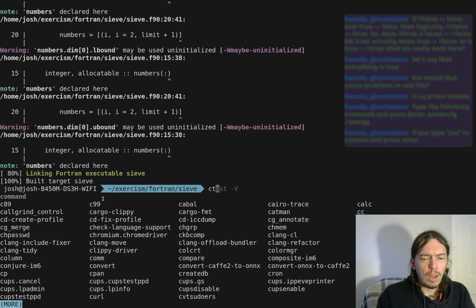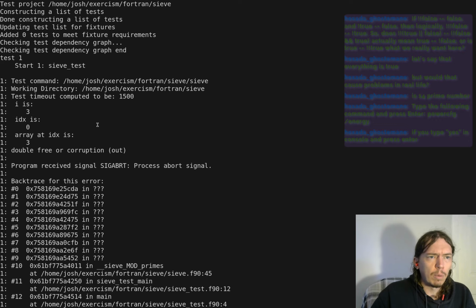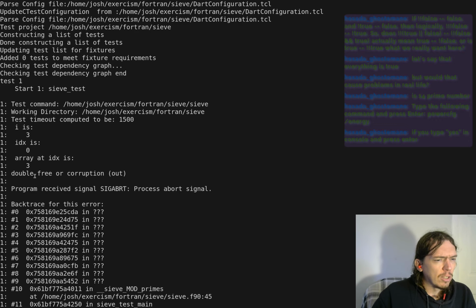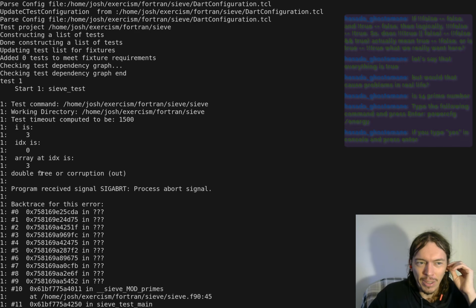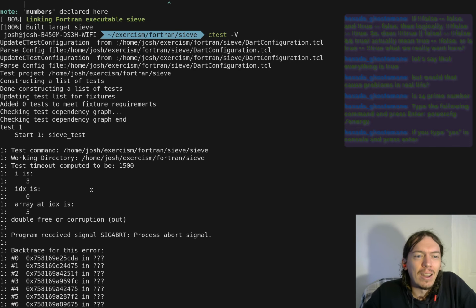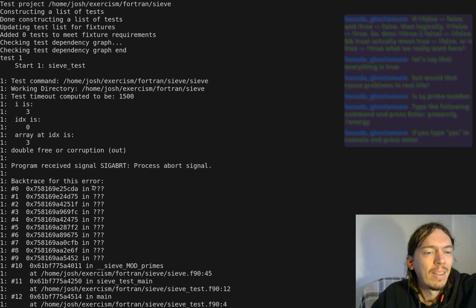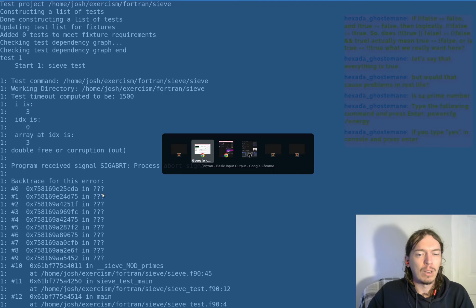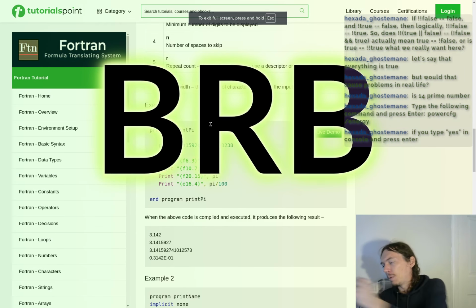So it says okay. So it still says sig abort, so that's not good. It says double free or corruption out. Hey, you know what? I think I fixed something by doing that. Double free or corruption out. All right, not a big surprise. I'm gonna come back and I gotta take a 5 minute break again. I'm such a mess all the time. All right, I'll be back in 5 minutes.